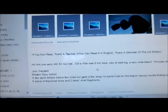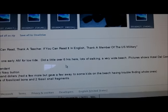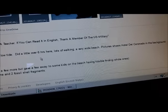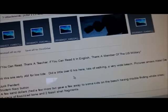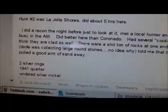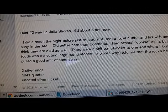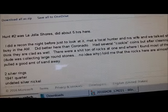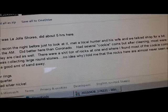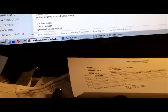All right, stand by me, man. I said, this is his first AM low tide. He's at Hotel Del Coronado in the background. A junk pendant and a modern Navy button. This is the second hunt. I'll add the pictures. I don't know what kind of order they're going to come out in. He's at La Jolla Shores, about 5 hours here. And he said he met a local hunter and his wife. Going back the day after, busy in the AM, did better here in Coronado. Had several cookie coins.